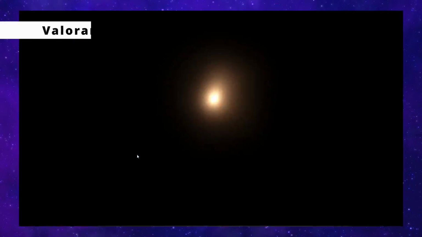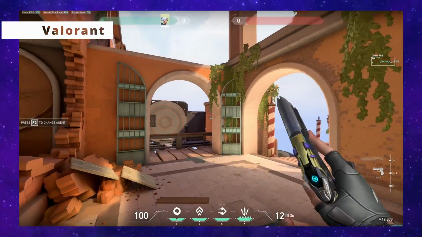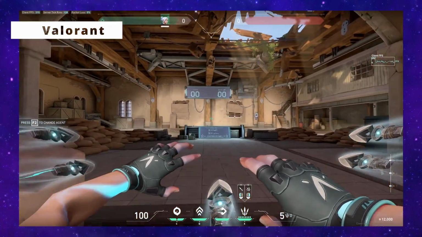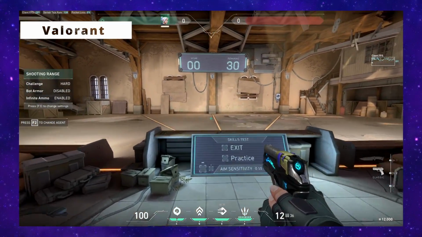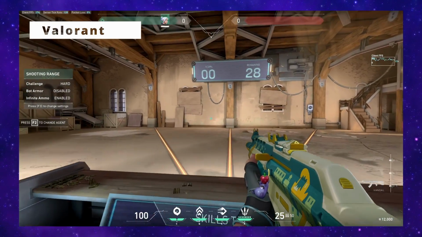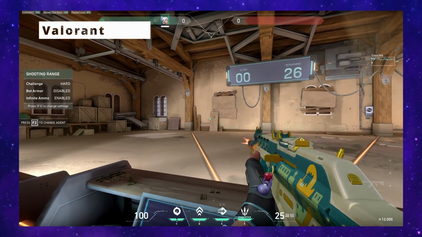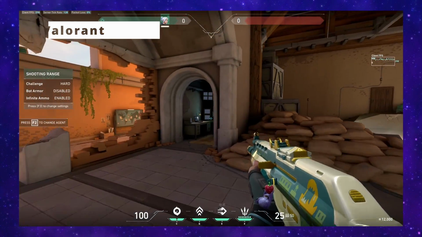All right, the last thing I wanted to add in my game was a shooting range. We see that kind of stuff in a lot of games, for example, here in Valorant. That usually helps you to get familiar with the weapons and also the game mechanic. So obviously, I want one.